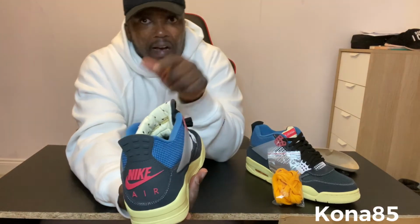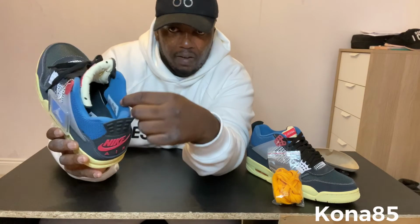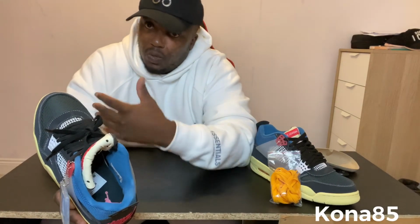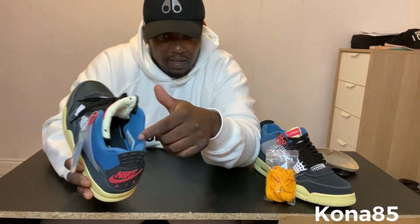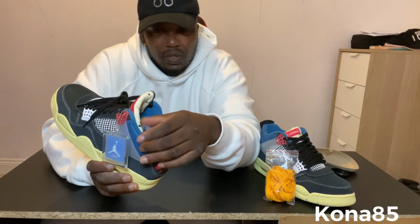Now, one thing I'll say with all my Jordan 4s, I find this part over here, see that? This part over here. Over time, you find it actually breaks. And once it breaks, it just destroys the whole shoe. So I think Jordan 4 should be made in a better way. I feel like they don't learn, or they just don't want to invest money. Or they just want you to keep spending more and more. So if you're going to wear these shoes quite a lot, just know that this material here will start to break or cut off easily as well.